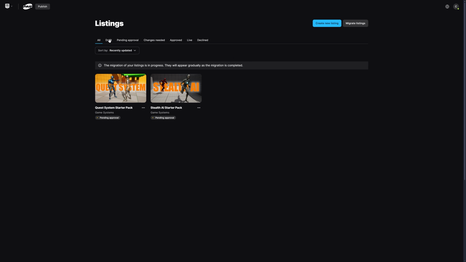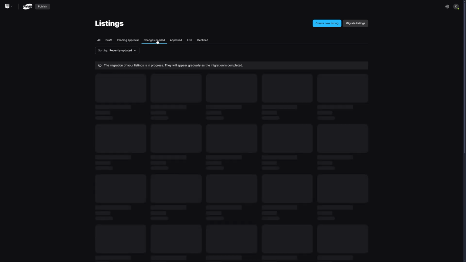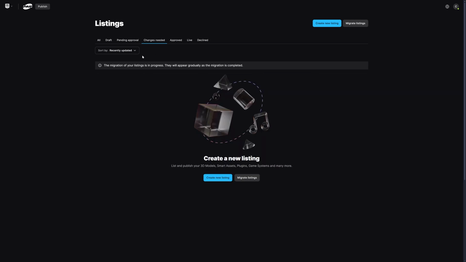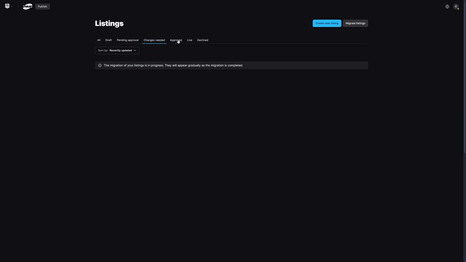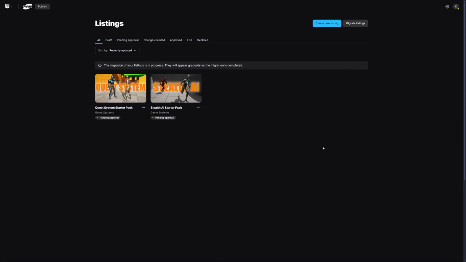And you can see on here, you've got all Draft, which I don't have any because I've just changed them. Pending Approval is these two. Changes Needed. So once they've gone from a draft to be approved, if you need to make any changes, they'll come here. Then you've got Approved and you've got Live, which is different as well. There was never approved and live. There was just only draft, pending and changes. So that's quite a cool different feature that they've made now. And then also Declined. So if it's gone through pending approval and you don't need to make changes, they're just not happy with it, they'll decline it. And so that is it.